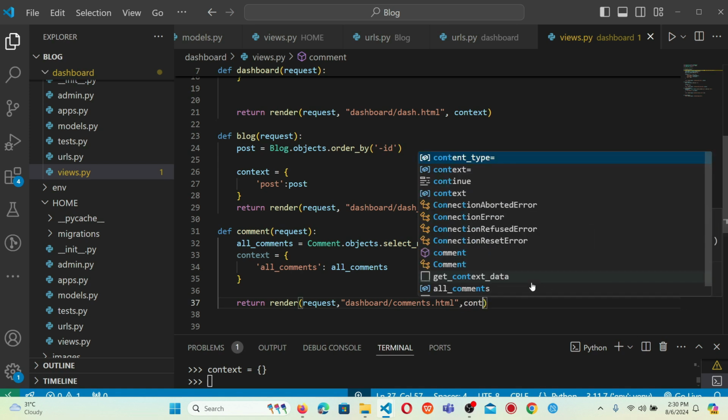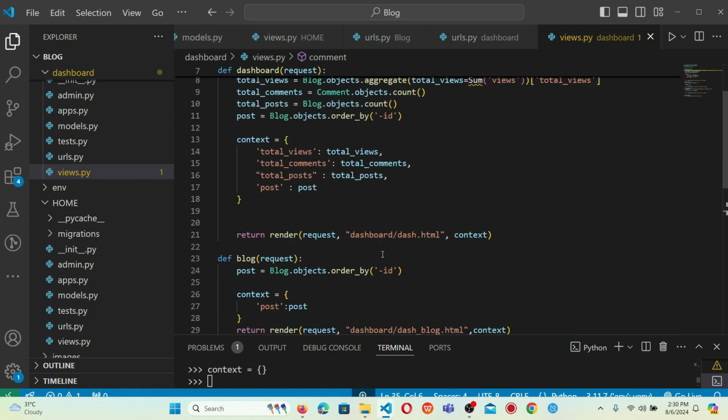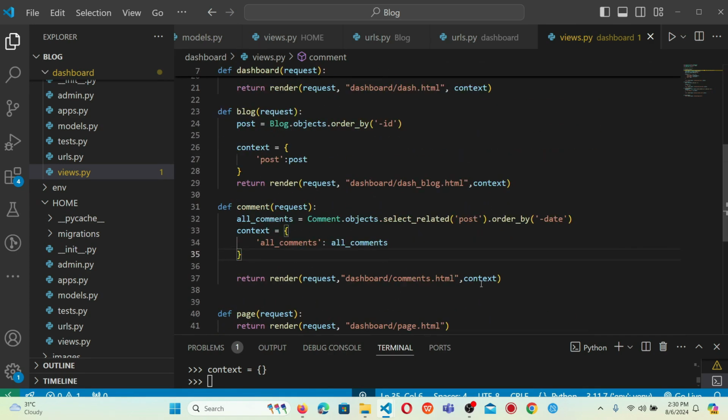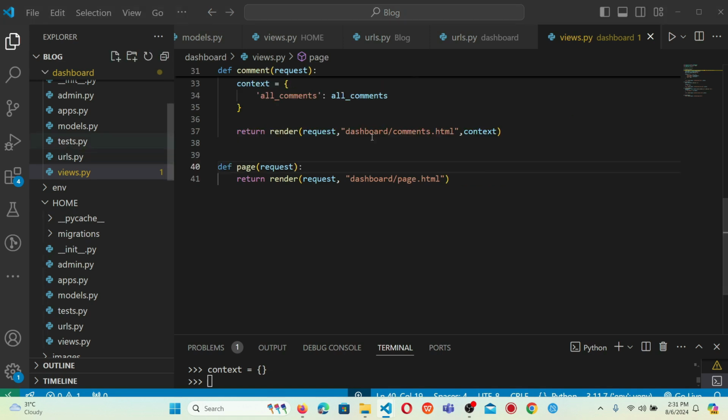Again, enter this file in the text sections. So finally we have defined the dashboard, blog and comment sections. Similarly, you can also define the page sections. I am leaving this page for you. You will try it, and comment below if you have made this or rendered this file.